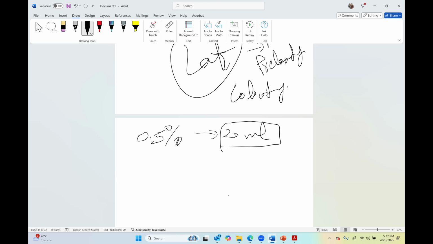For example, if you have given a lot of dose recently in other top ups, you have to calculate the dose accordingly. You will not give blindly, and you will not say that you have to give 0.5% now. That's why, again, you have to calculate how much dose has been given in the last half an hour to 1 hour, if any top up has been given, so you will calculate accordingly.